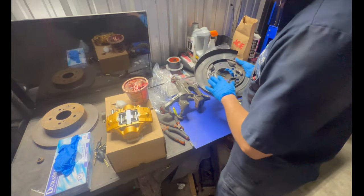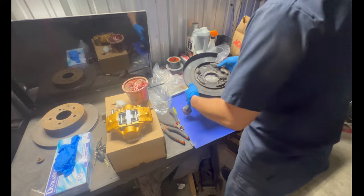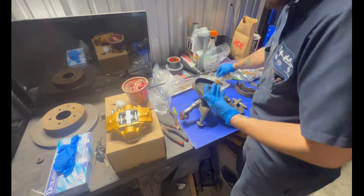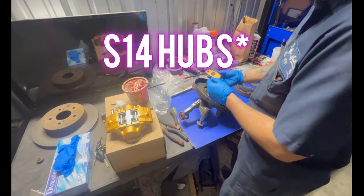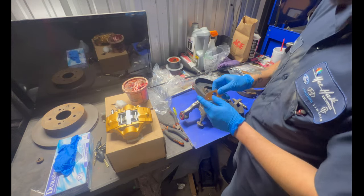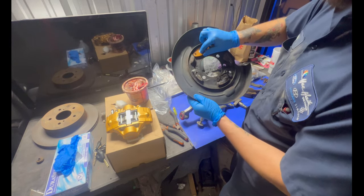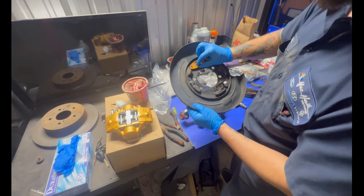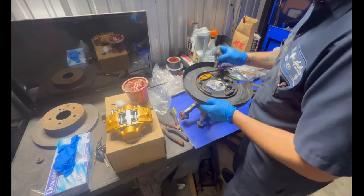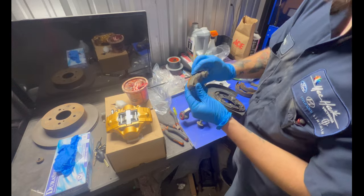First, we need to line up the Z32 vacuum plate with your knuckle, which would be like that. Since I'm using S14 knuckles, PBM makes a spacer for it. This insert right here does not line up properly with this. It's a couple centimeters off. You can use it just like this.